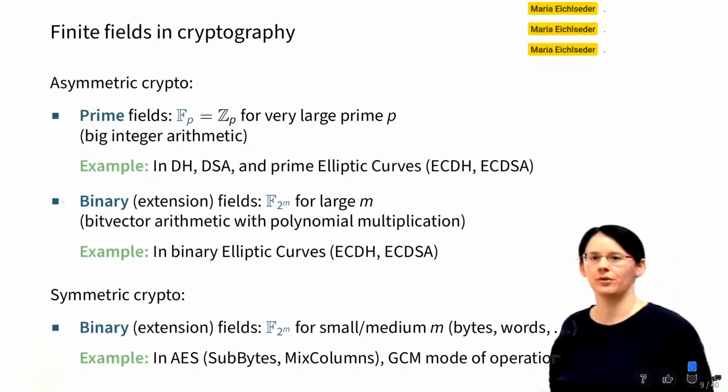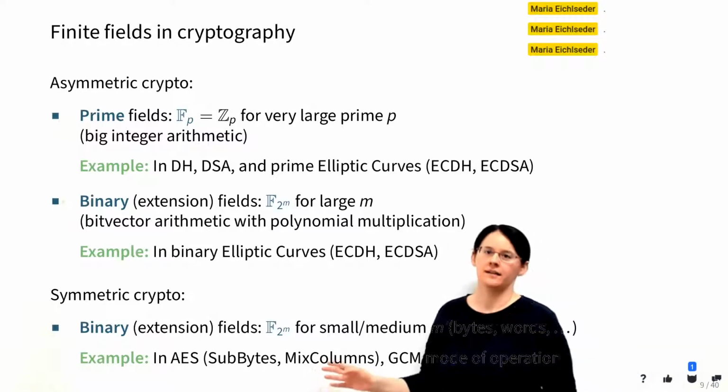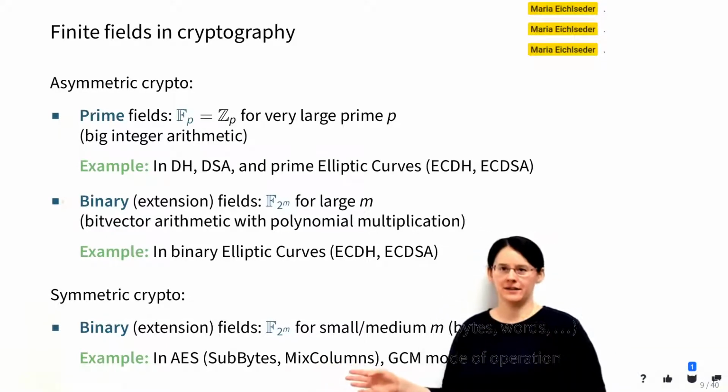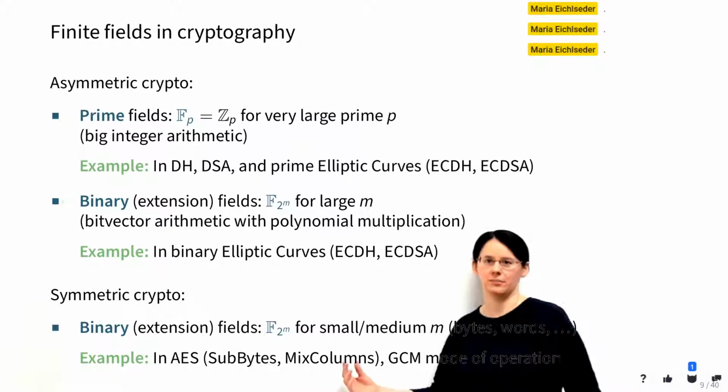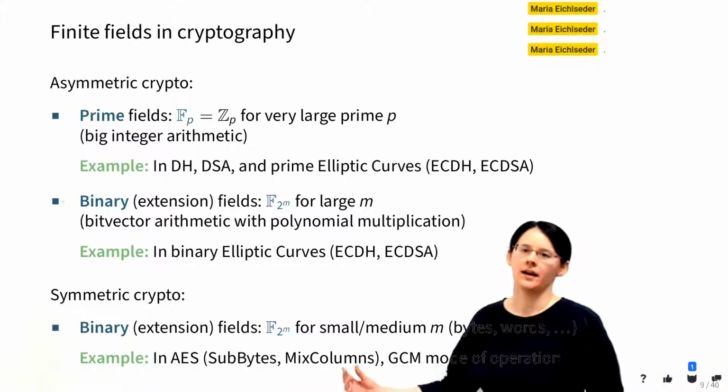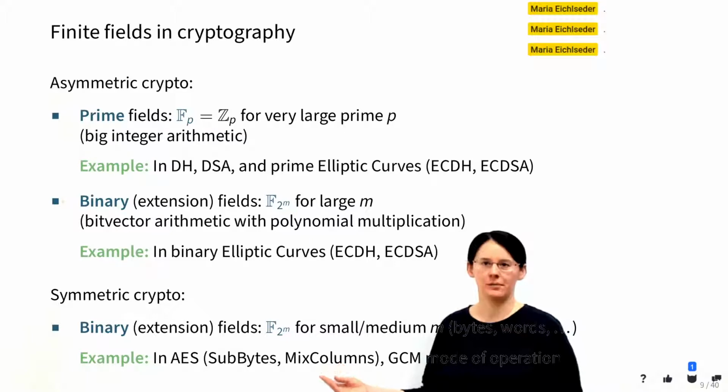So two places where we've already seen that is in the AES. There we have a field with 2 to the power of 8 elements, meaning they fit exactly in 1 byte. So 1 byte is exactly one field element in AES. And we use multiplication in this field. This is how the multiplication in MixColumns is defined, where, if you remember, you have to compute things like 3 times something, and the 3 is actually the polynomial x plus 1 in the representation we saw before. And we use the polynomial multiplication with the modulus I also showed on the previous slide.